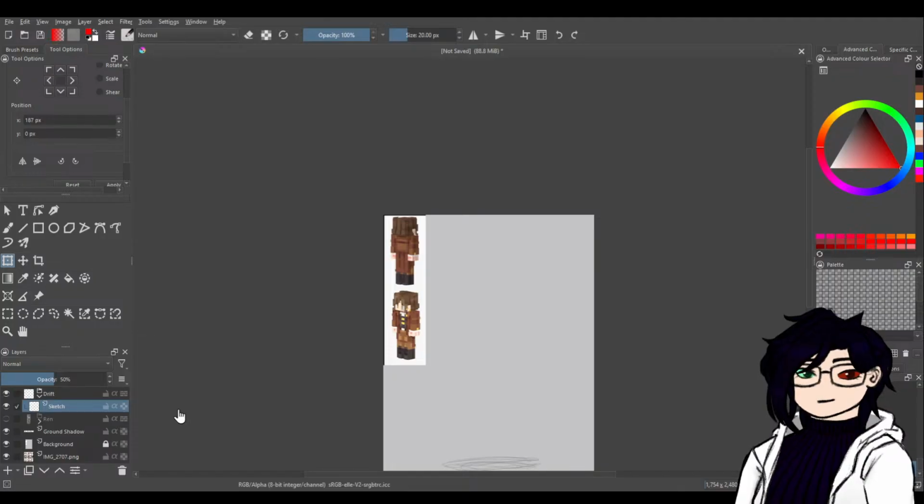Thinking what sort of pose to put Drift in. Nope. Poses for Drift.